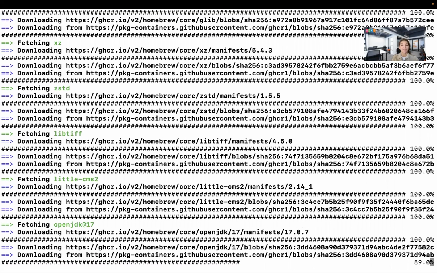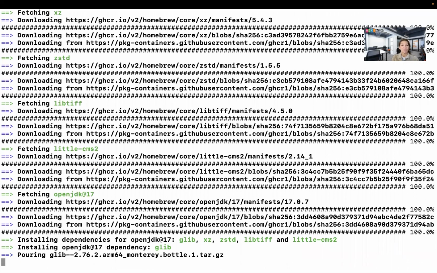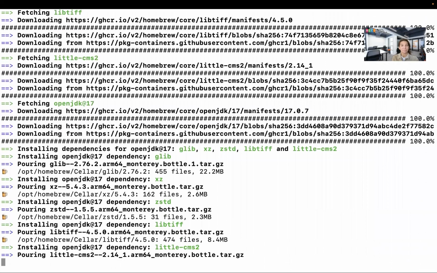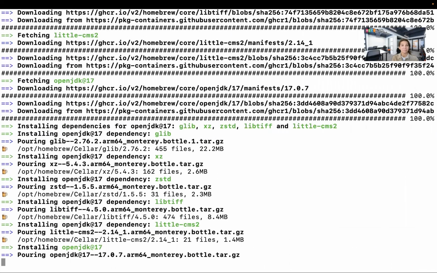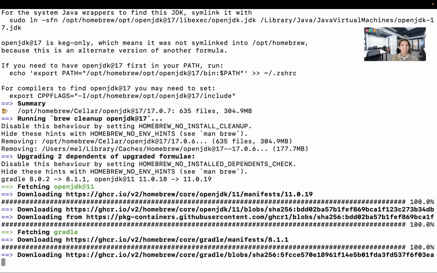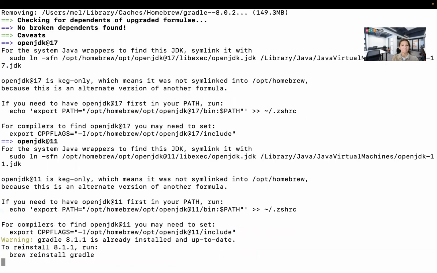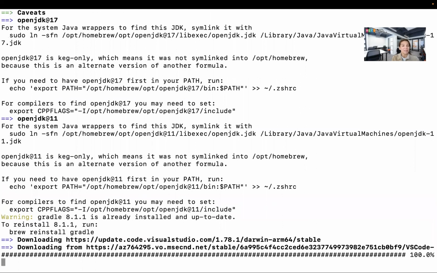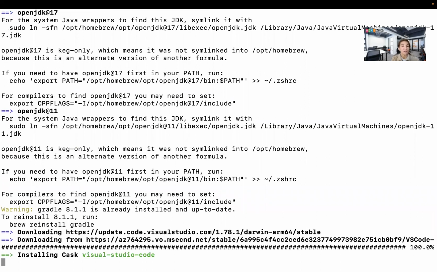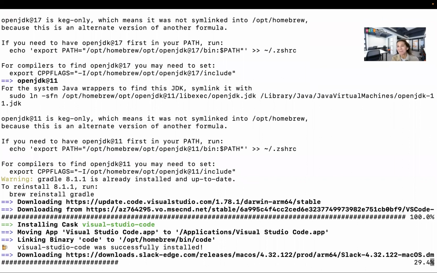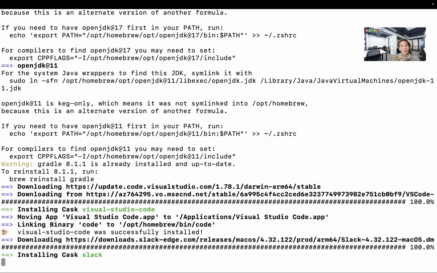It's getting the latest and greatest Open JDK for me. And it says here another warning to me that Gradle 8.11 is already installed and up to date. It's because I have it on my computer already. You most likely won't get that warning.